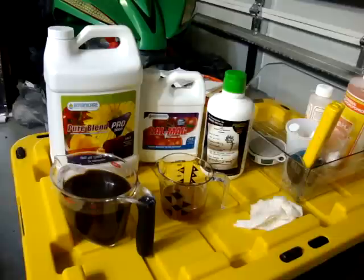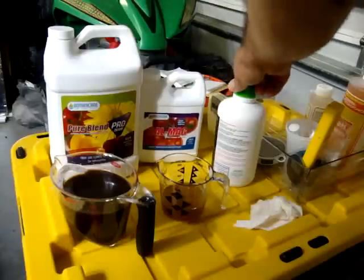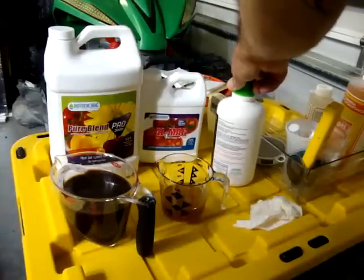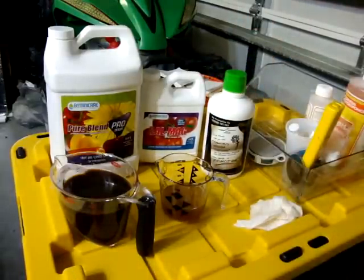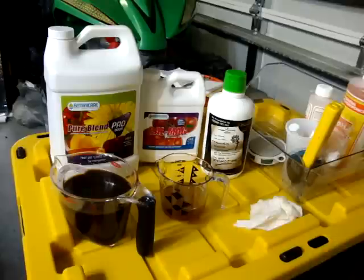If you have brown roots, slimy roots, if you've got any bacteria you're having a hard time getting rid of, oily substances, or algae problems — get Hygrozyme. Use it in your system. You use it 8 mLs per gallon, and that's up to 15 mLs, so you go 8 to 10. I just use 8 mLs. You use it right in your change. You can use it with any nutrients. It's not a harsh chemical — it's not going to kill your bacteria for your organics. It's incredible.